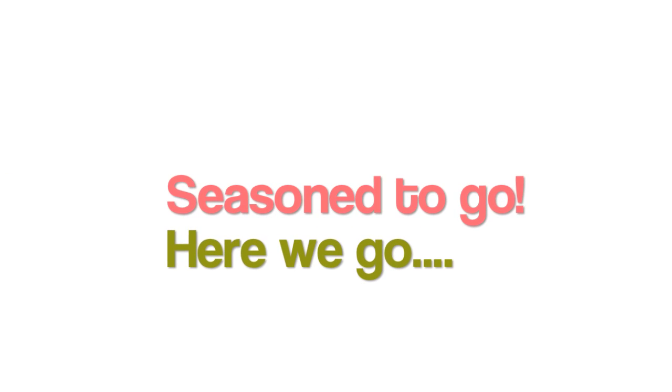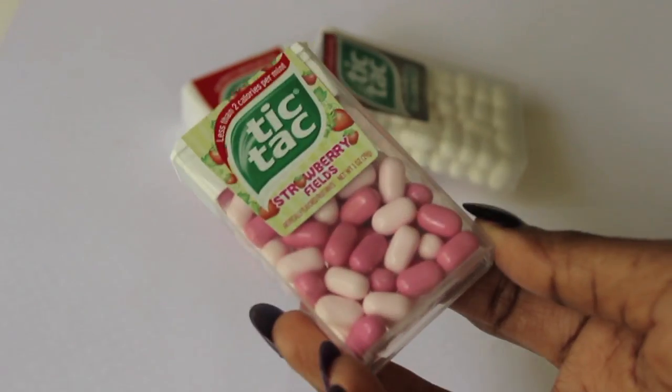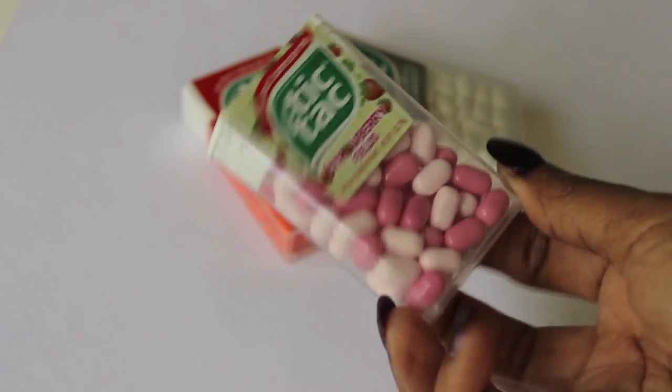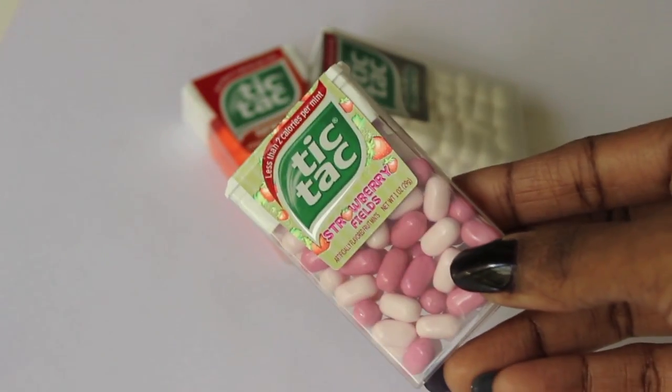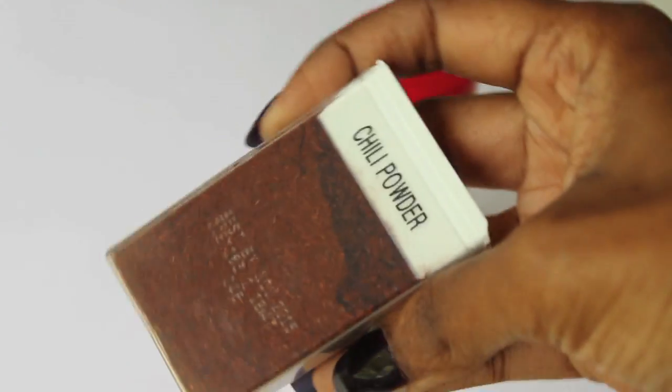So let's talk about seasonings to go. Now we're all familiar with those beautiful Tic Tacs. They're yummy, they help with the breath, they're easy to carry around in your purse. But you know what? I saw a tip about how to reuse the containers that I thought was just totally fabulous, and it's to reuse them for your seasonings.